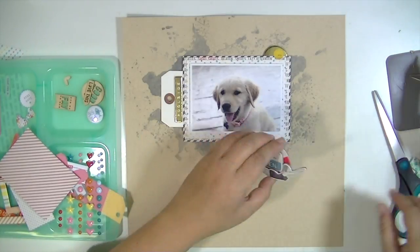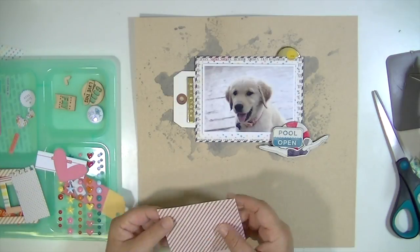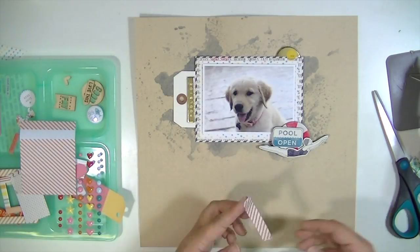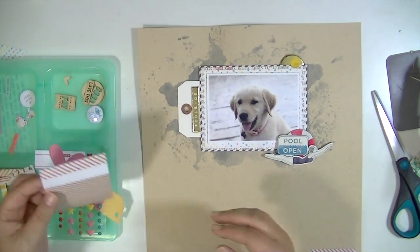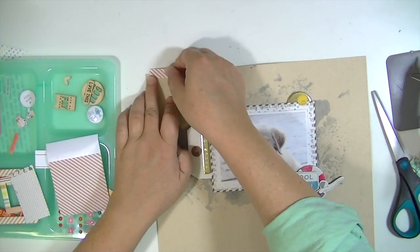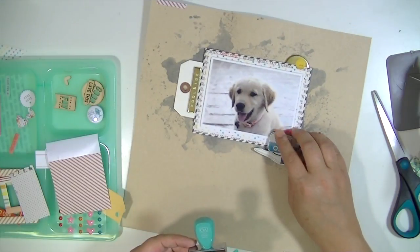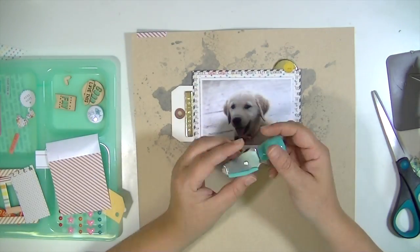So I'm going to apply the little chipboard cluster that I made with some hot glue, and then I'm going to take these little paper strips from Simple Stories. I think they're the pink and white striped ones, and I'm going to put one little strip on the bottom and one little strip on the top. I thought about mounting this layout on another piece of cardstock just to smooth it out some, but I just like the way it looked with just the craft paper.